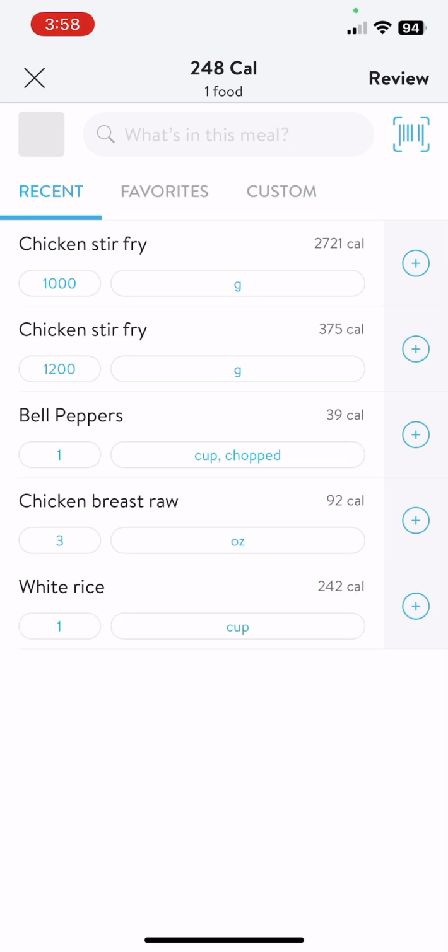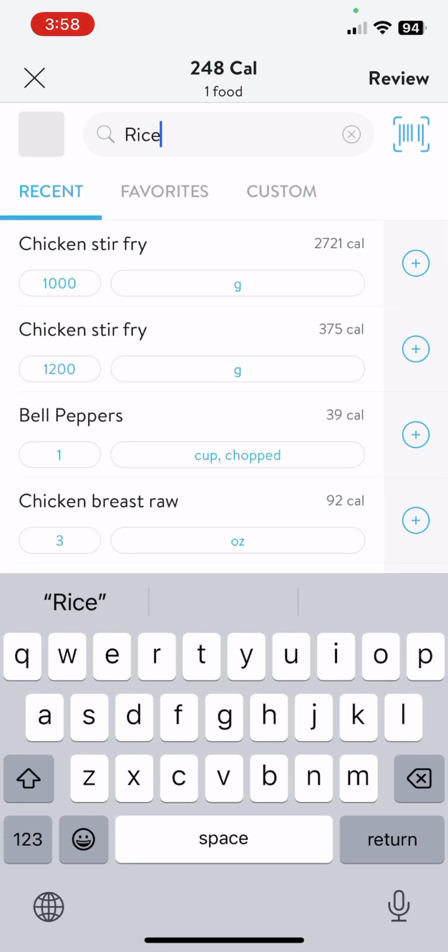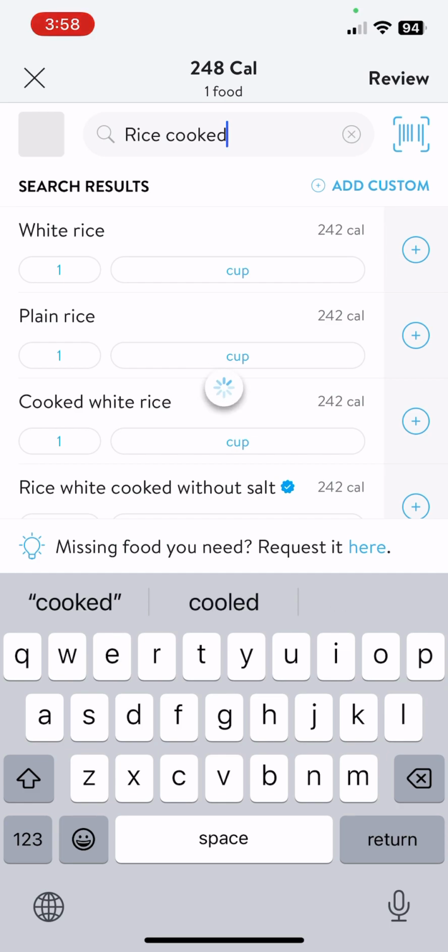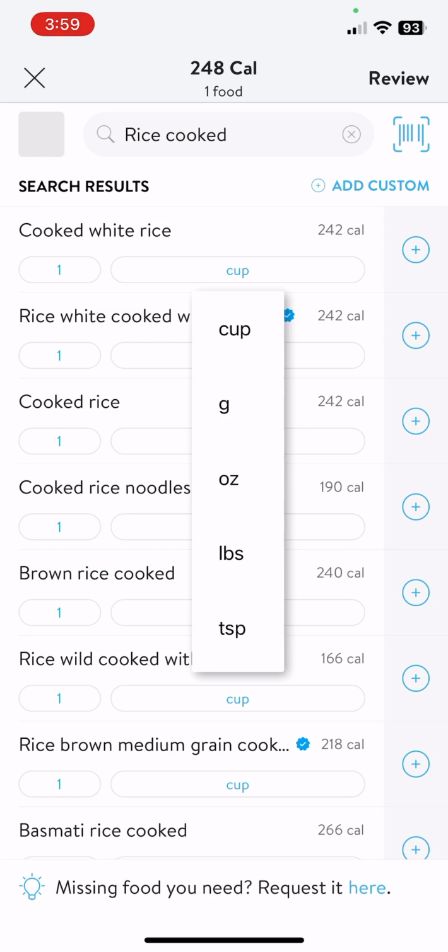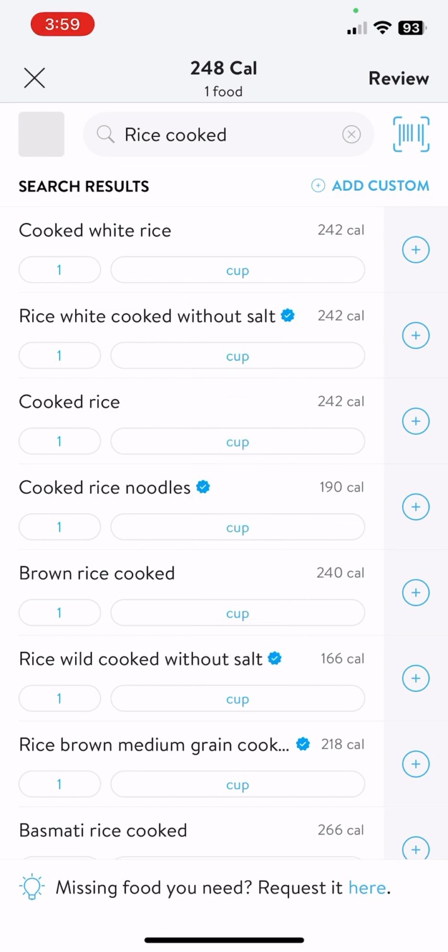Now let's say we have rice. So rice, cooked. Again, always determine between cooked and not cooked because that will seriously affect the calorie content. Things that aren't cooked will have higher calories because there hasn't been water added to it yet. So cooked white rice, 1, and then cup. Cup is pretty good for rice. I use measuring cups for those. So let's use that. 1 cup of rice.